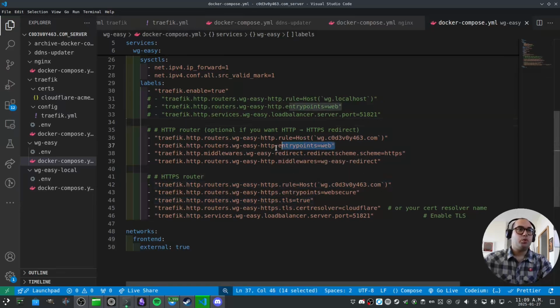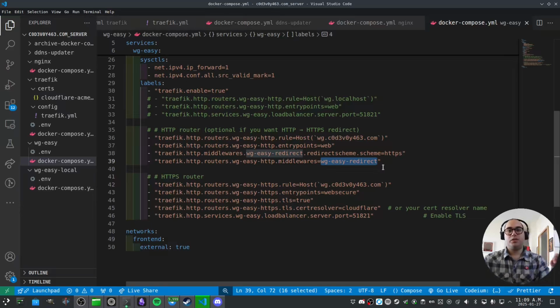So we will enable the entry point web, which is HTTP alone on port 80. And then we need to redirect it. We use a middleware called redirect scheme. We will redirect it to HTTPS, and the route for the middleware will be the redirect.